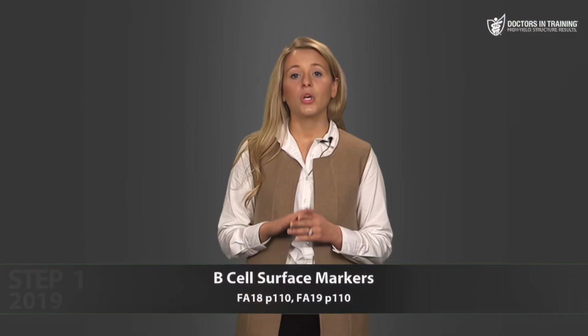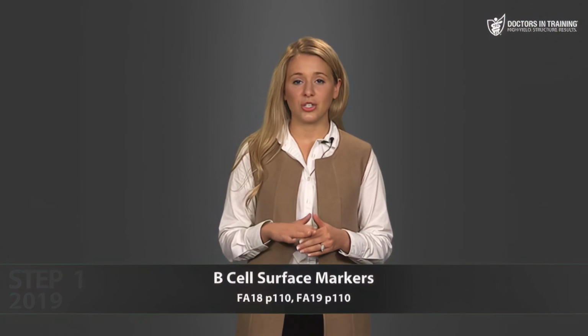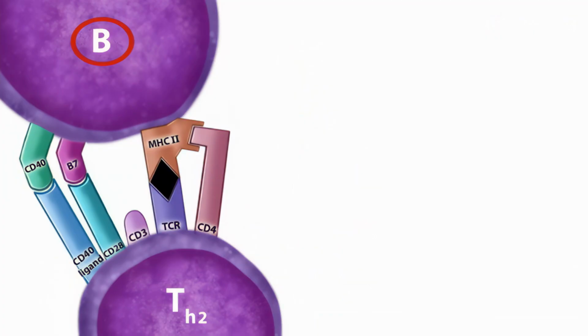We also talked about how B cells can act as antigen-presenting cells because they present antigen to the Th2 cells, and then that Th2 cell can start producing IL-4 and IL-5. So if they are presenting antigen to the Th2 cells, that means the B cells must have MHC2 on their surfaces. And they also must have a B7 protein to help activate the T cell. That B7 protein is important for providing the co-stimulatory signal that stimulates the T cell. And then we mentioned that B cells have a CD40 surface marker that is part of the T cell co-stimulatory signal to activate the B cell.